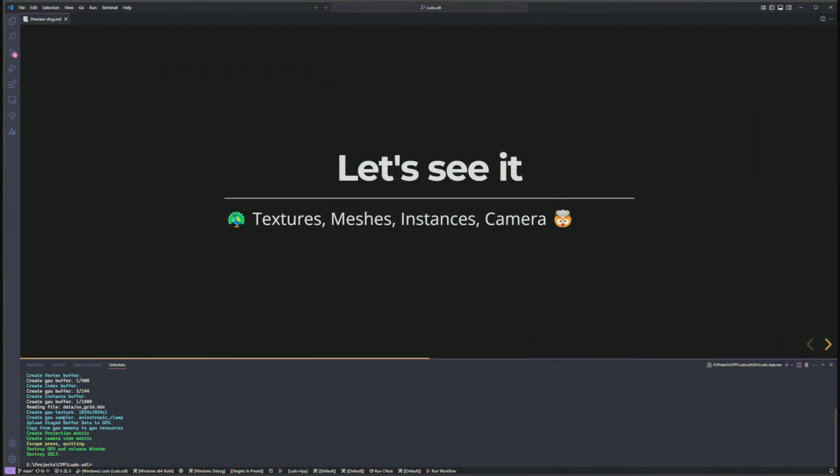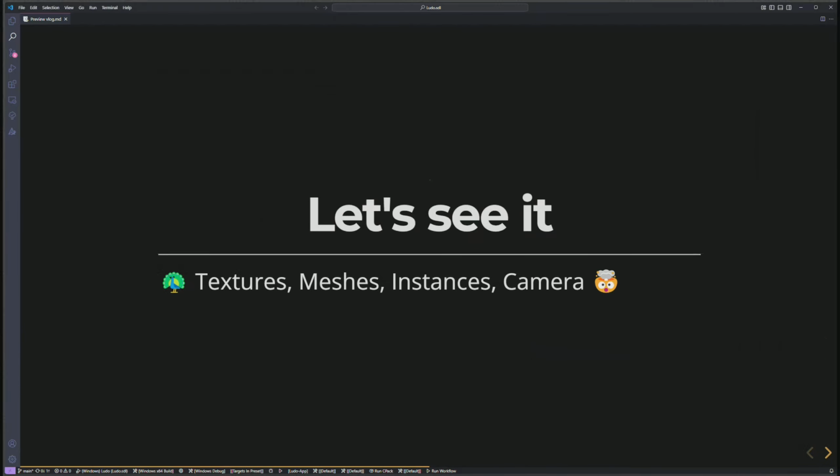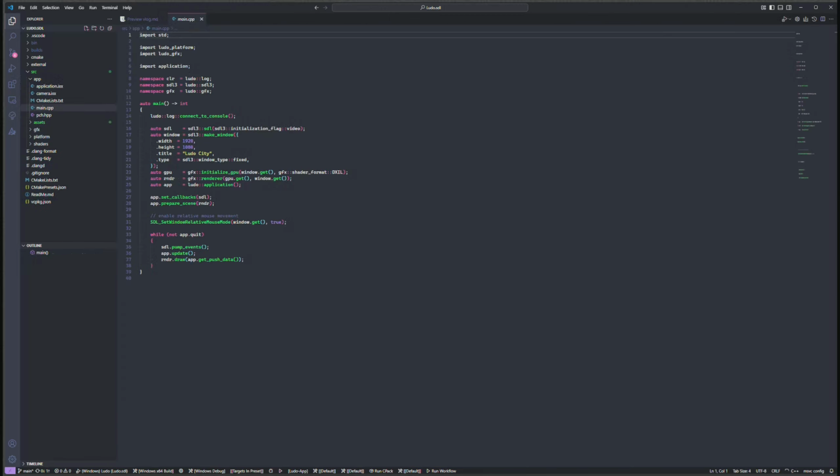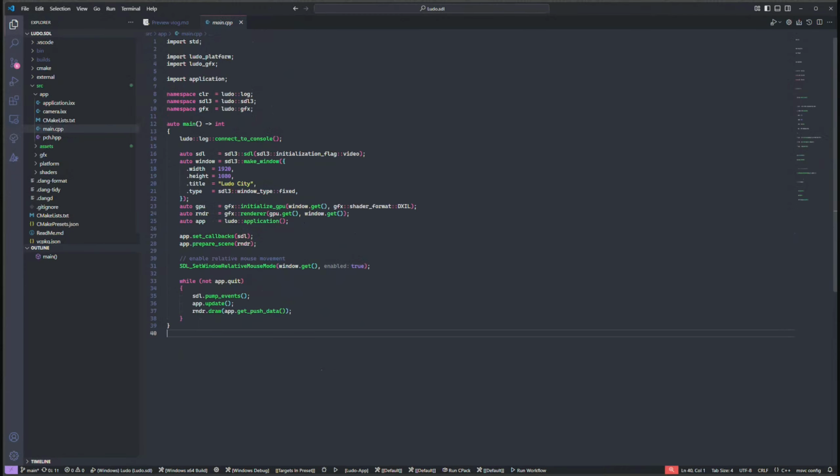And if we look at how I've organized this thing, start with the assets. The last time I showed the code, I had only the basics implemented, right?